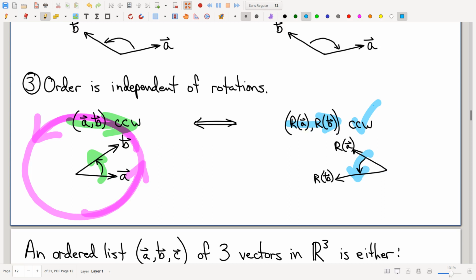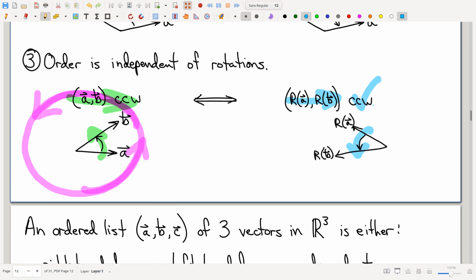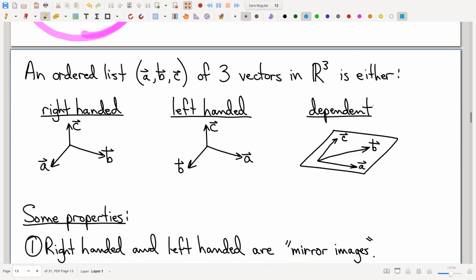Okay. All right. The reason I'm talking about clockwise and counterclockwise, well, first of all, it's going to come up in some theorems that we're going to talk about in a second, but also it's a fantastic segue into a much less familiar idea of right-handed order and left-handed order that are also going to come up in some theorems in a couple of minutes, depending on how time goes here.